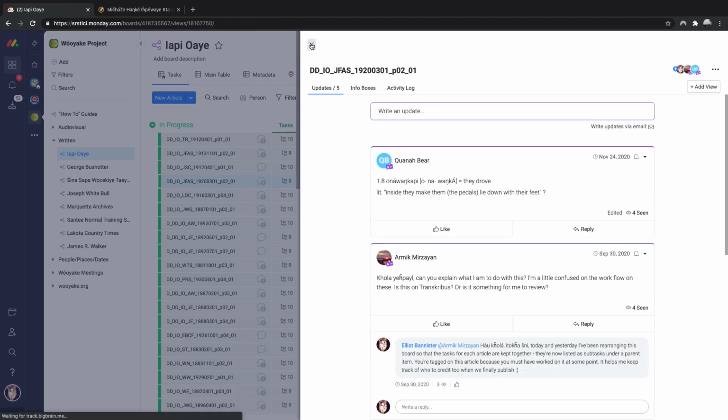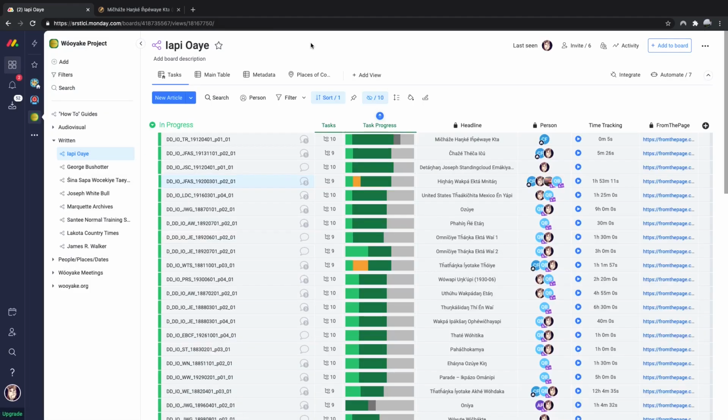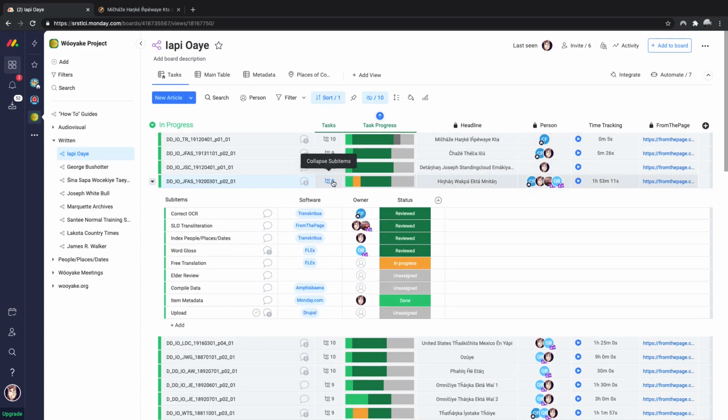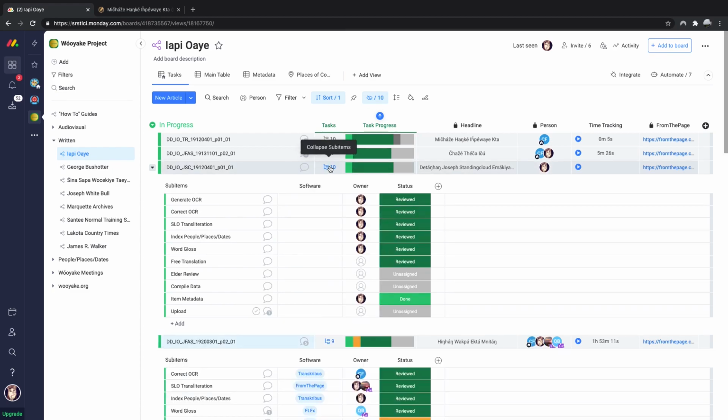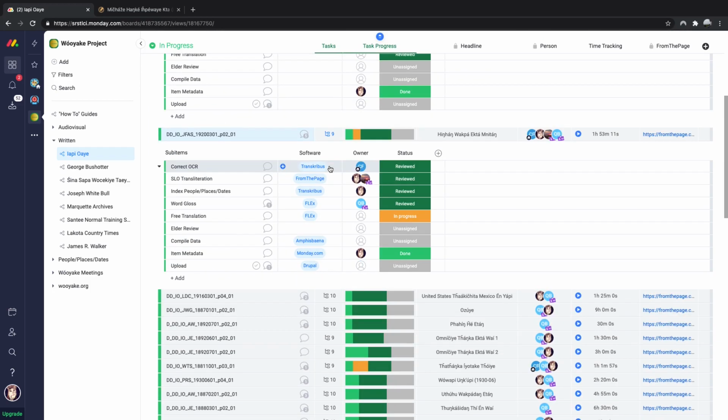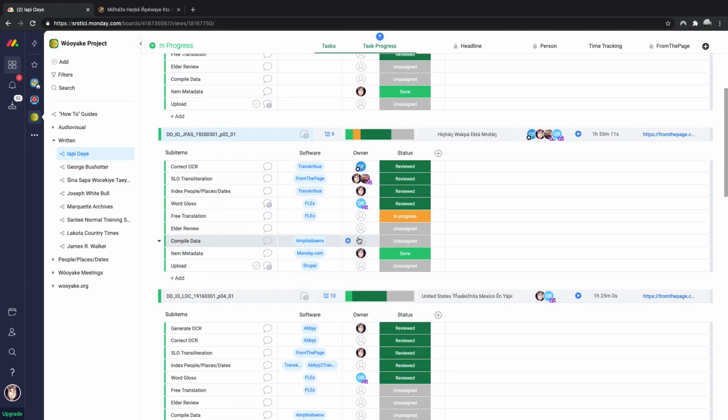So those are great. And another feature that has actually come out since we started using Monday is sub items. I've called them tasks on this board, but basically, if we open that up, we have essentially a subboard underneath each item, and these subboards share their own set of columns. So we have another person column here. We use this to assign specific tasks within the workflow that we have with each recording. So I can assign specific tasks to specific people.